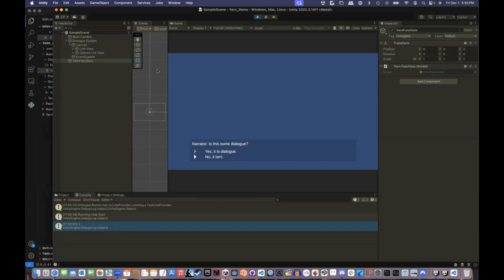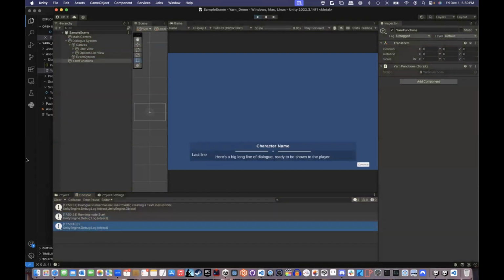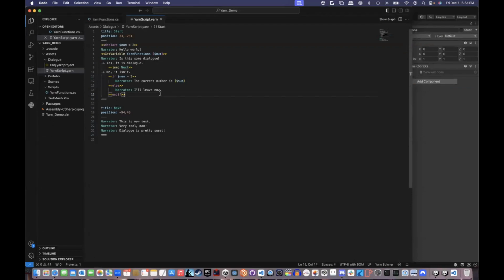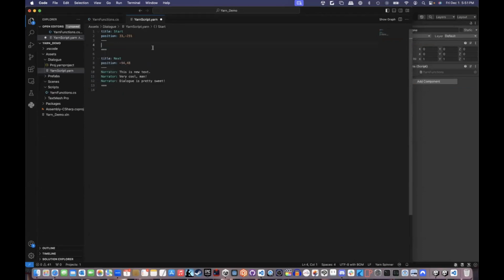And then we can also work the other way around. So I'm going to erase what we have here in start. And let's just make a hypothetical situation where you have a set amount of money and you're talking to a character who has an item. And then you basically are given the option to buy the item if you have the amount of money. So we're going to first declare a variable for our money. Declare money. And you can't actually set it to null. So that's just not an option in Yarn. I'll just set it to 0 to start.